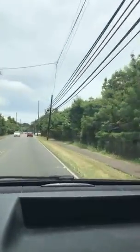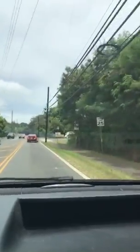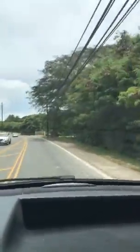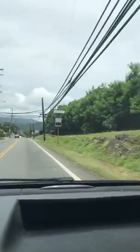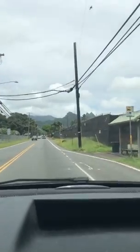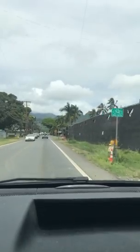To the right, we will pass by Bellows Air Force Station, which was one of the Air Force stations that was actually attacked and bombed during the attack on Pearl Harbor. That was Bellows on the right hand side. It is still in operation, so they still have helicopters, for example, that land there, but all the fighter jets and all that usually start from the Navy base, or the Marine Corps base, or from Honolulu Harbor.